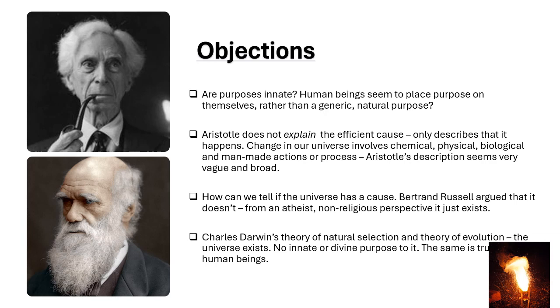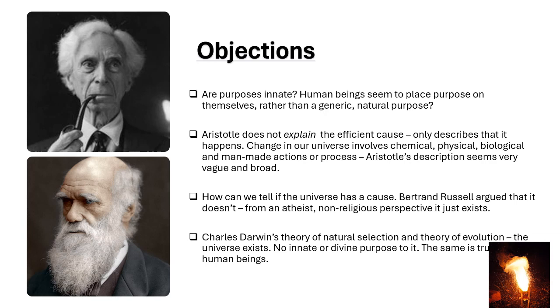Aristotle perhaps describes the efficient cause, but doesn't really explain it. They seem very vague and broad, and perhaps rely on more recent science to either back him up or contradict him. Bertrand Russell argues that the universe just exists. There's no reason or need for a cause for the universe. It just is.